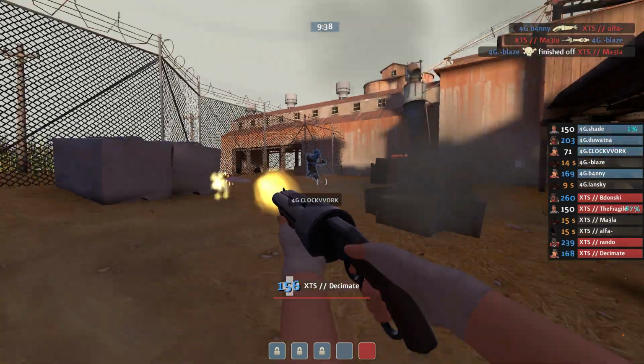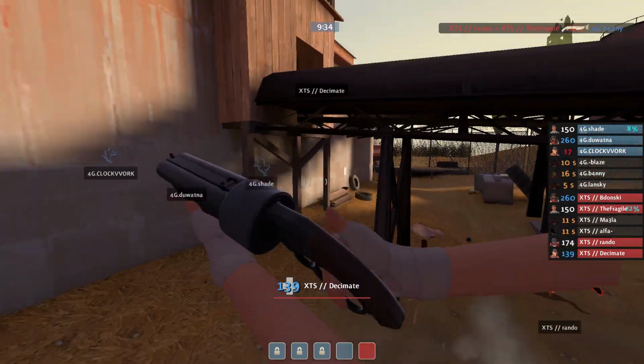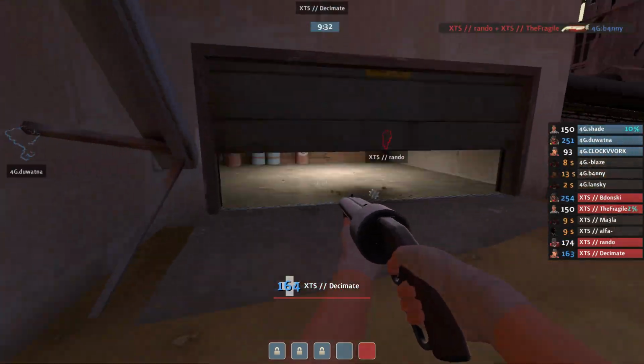So Decimate's got to play defense here. Got to make sure that no one attacks his medic. That's why he doesn't chase out the Clockwork here. He's just making sure that no one gets on his medic.